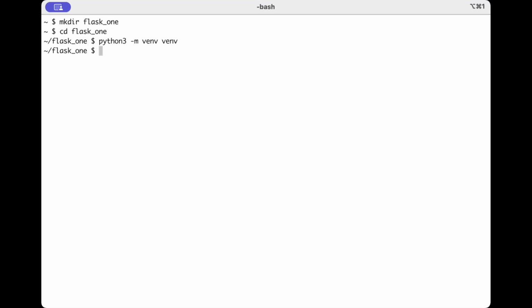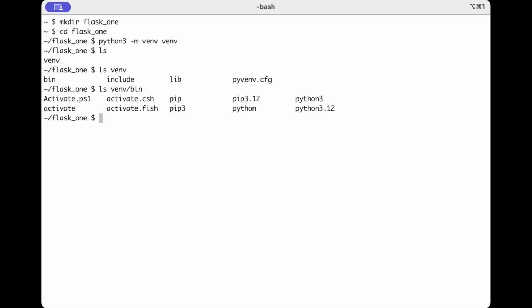This directory will contain a snapshot of your Python environment. Use the source command to run the activate script, which was created in the previous step. This will place us in the sandboxed Python environment.